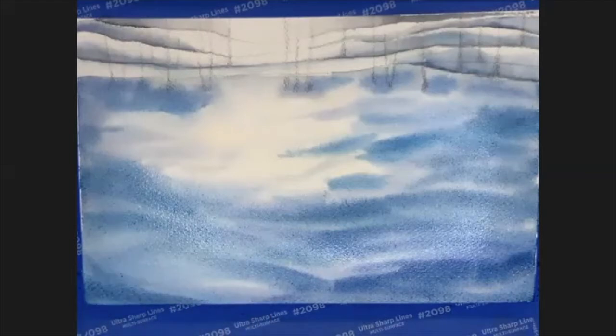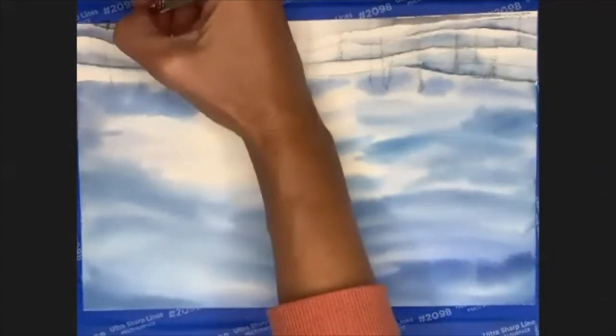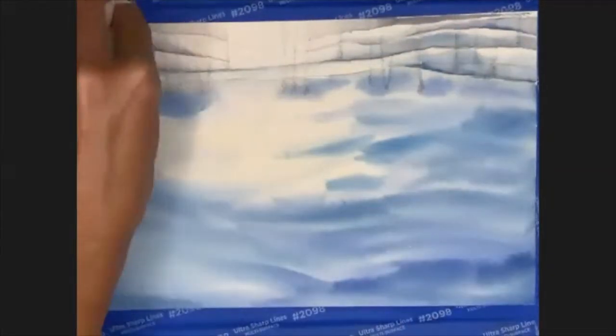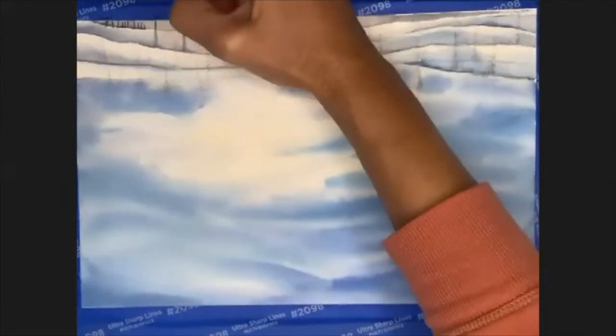So I just keep building it up and shaping it while it's wet and try not to go over things too much. Keep some white separation in there. So next, we are mixing a gray with the French ultramarine and the orange, and we're going to start with the very farthest trees. And as they get closer to the sun area, I'm blotting them so they become lighter.